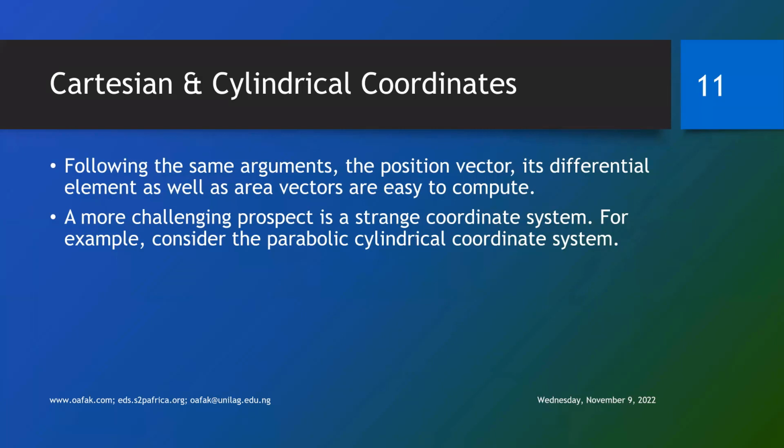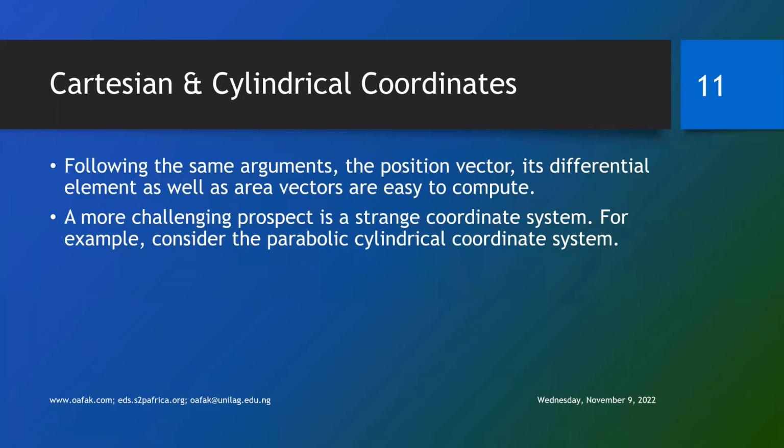Z is constant is not a cylinder. Sadiq, R is constant is not a circle. Remember, you are not in 2 dimensions. If you are talking of polar coordinates in 2 dimensions, you'll be right, Sadiq, but you are in 3 dimensions. I will give you that answer and you quickly pick it and you miss that question. So Sadiq, learn from that.